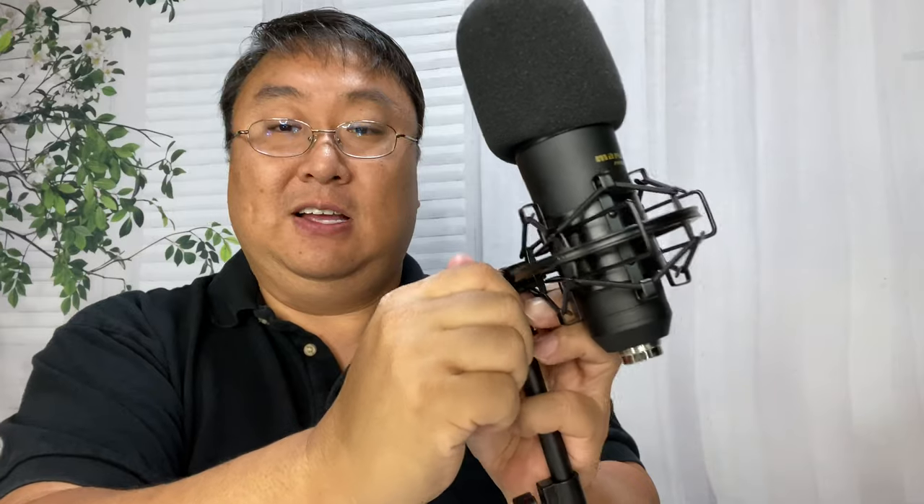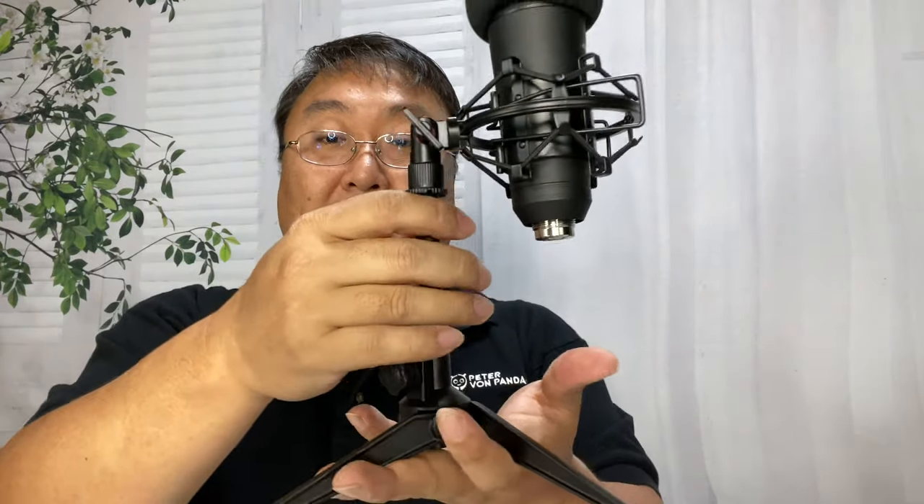The beautiful thing is I can still have my noise isolating mount there, but now I can put this anywhere I want. From a balance perspective, if the microphone is going to hang off the post, you're going to want one of these legs lined up with the microphone — as it's pushing and pulling down on the post you want a leg out there to catch it so it will balance. I think I have that pretty well lined up there, with the leg in line with the microphone.